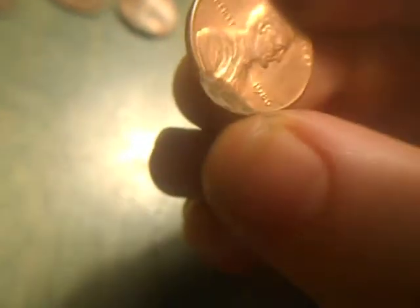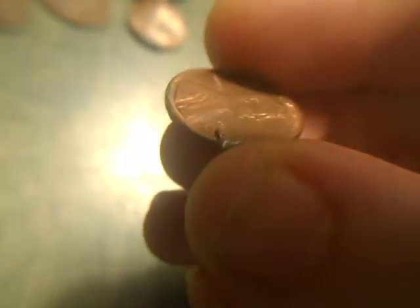Sorry about that — cat knocked over my stuff. Okay, first we have four pennies with holes in them, a penny with an oval punch in it, two bent pennies, a penny with the bottom squashed, a penny with a chunk taken out of it, and these are just two crusty pennies — this one's a steel cent.